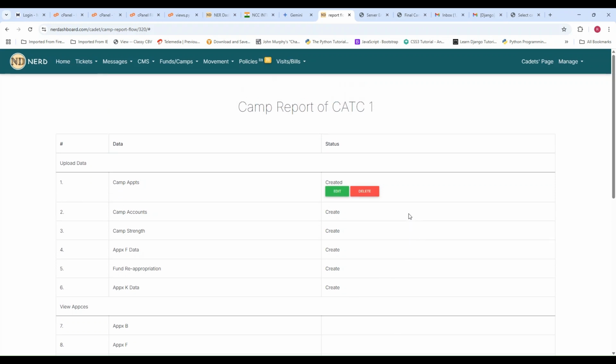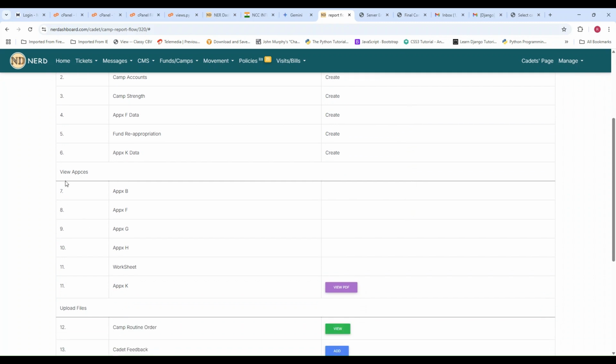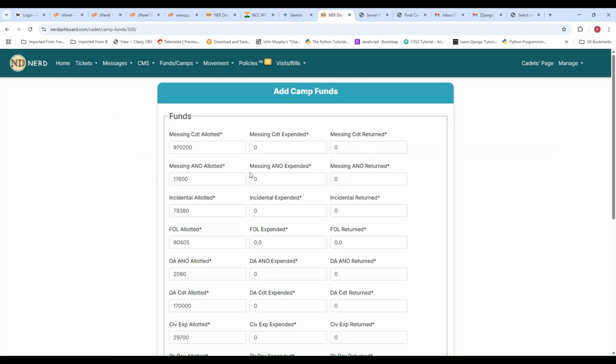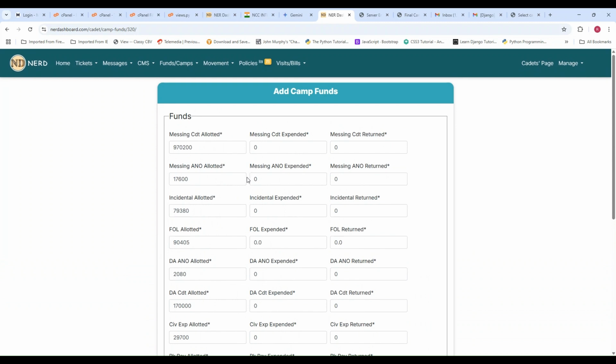So as I keep populating the data, I find that the appendices view is also getting highlighted. So this I will show later. Presently, I am going to just show the entry of the forms. So after having filled the camp requirements, I come to create the camp accounts information. Now this is a little longish form, but I've tried to make it as user friendly as possible.